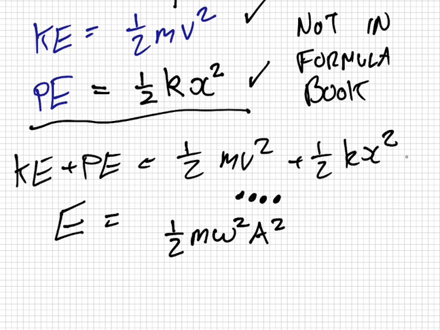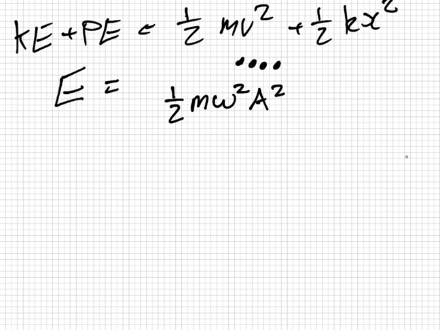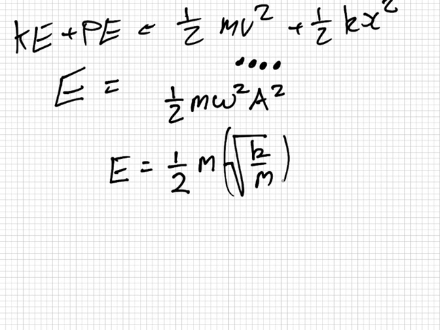Now, I don't like the omega in it, so I want to get rid of the omega. What formula can I use? Omega equals root k over m. Isn't it root k over m or m over k? Omega, pendulum or spring? It's the same for both, actually. Omega is root k over m, and then this is squared, and this is A squared. So I get E equals a half k A squared.